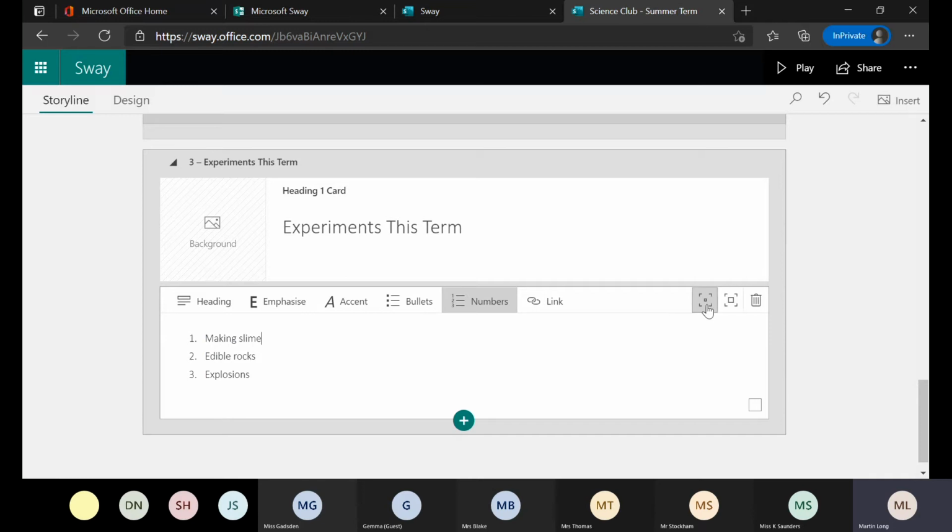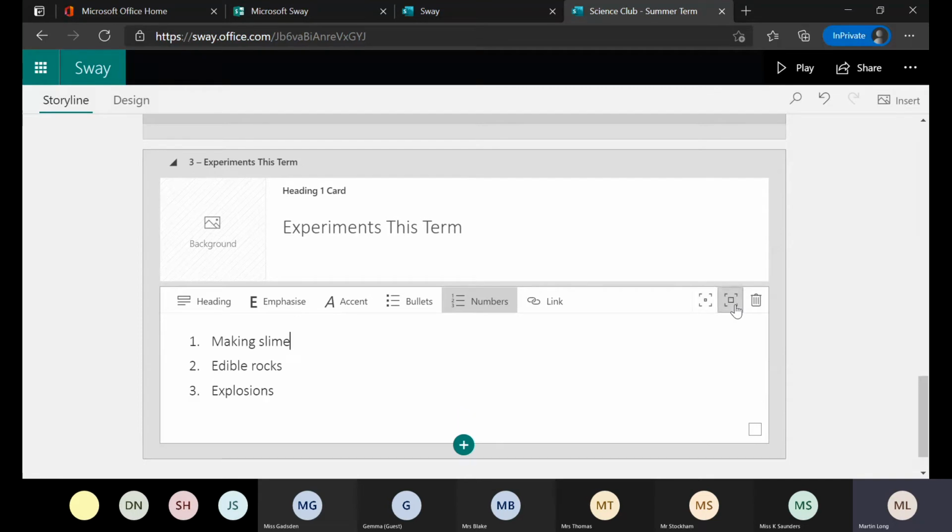You can change the focus on this. At the moment I've got an emphasis that's quite narrow, but I could make the emphasis wider. That also by default instantly makes the font size bigger, and you can play around with those. The easiest way at the beginning to understand how they change the view is to keep going and have a look in the play or the design tab, and flow through it, and then come back over and have a look in the storyline tab and move things around. The worst that's going to happen is you are going to take your card and delete it.